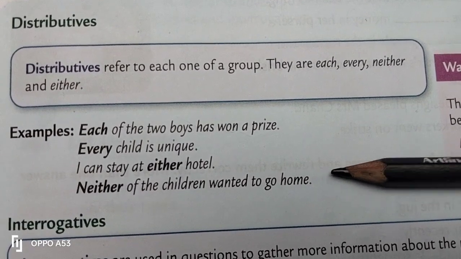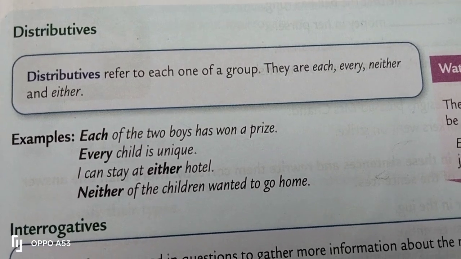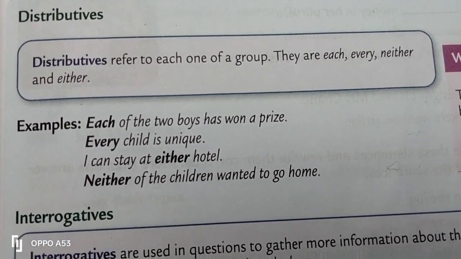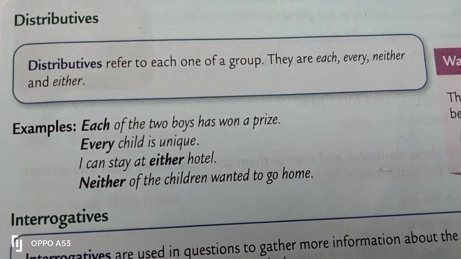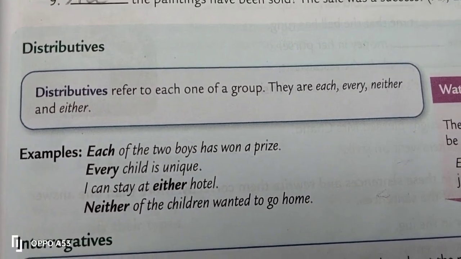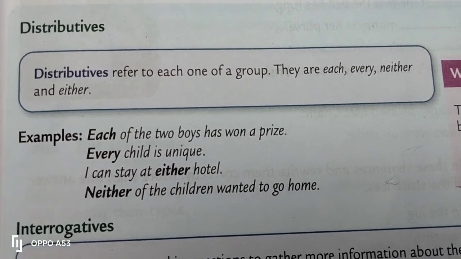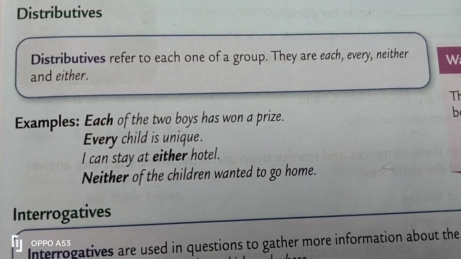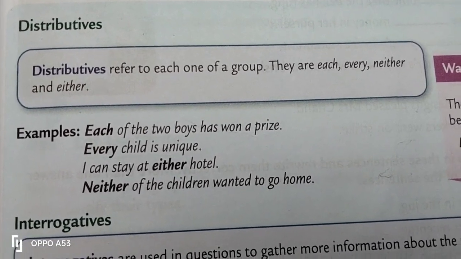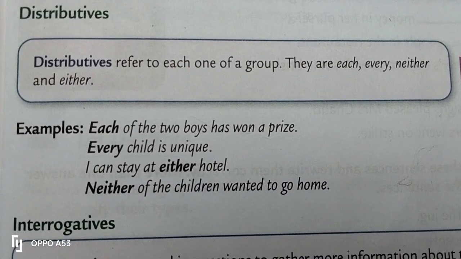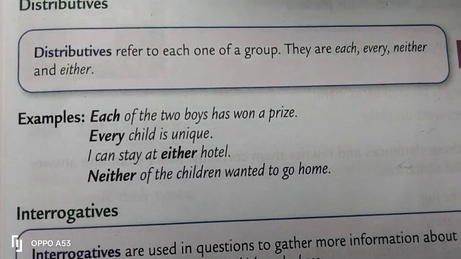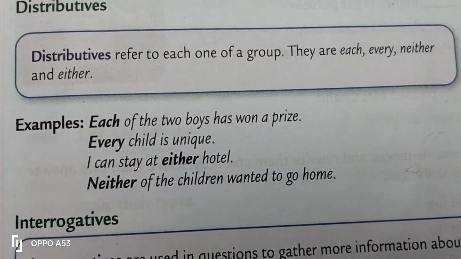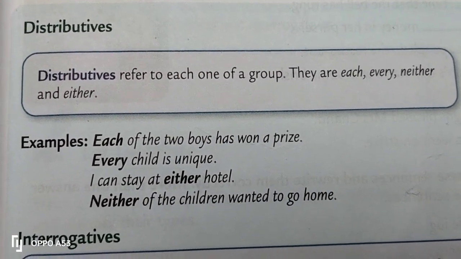So here you will be able to easily understand distributive determiners, which point to, distribute the particular thing to each and every one. We have to also understand very clearly when we read through certain passages where we have used neither, either, each and every. So this will help you out. This particular area will help you find out how we can use determiners in editing the passage as well as correcting a sentence.